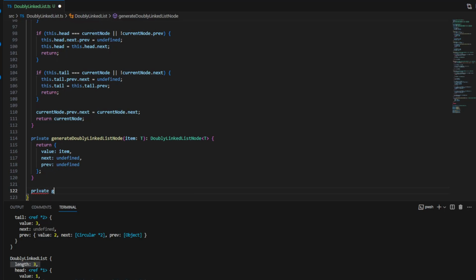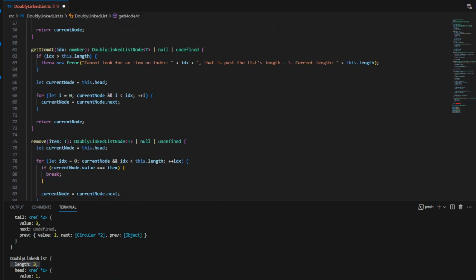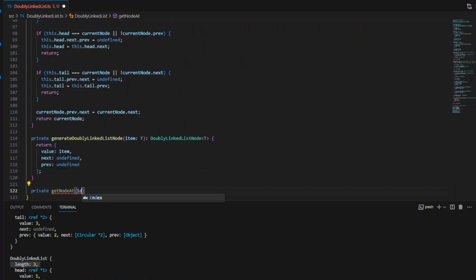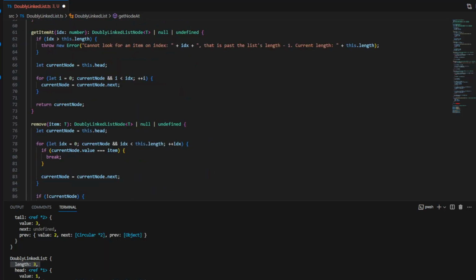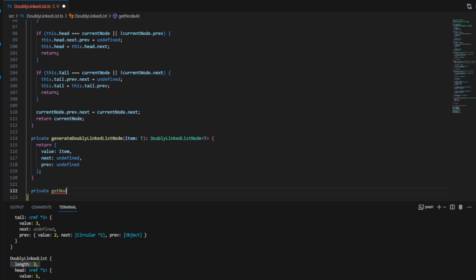So what we can do is have down below a private get node at index, or is it index or item? Get node. Okay, no, it's item. Yeah, it's item. Get item node. Then we're going to return a doubly linked list node, or it might be null or undefined.